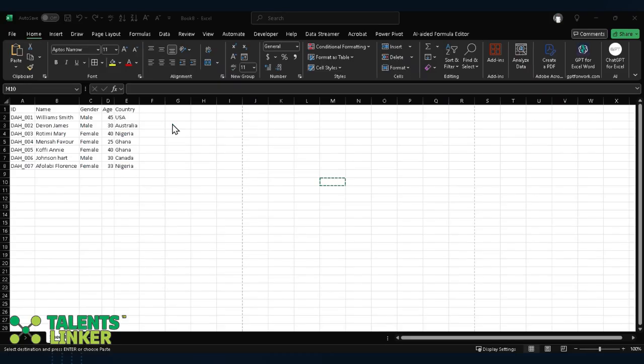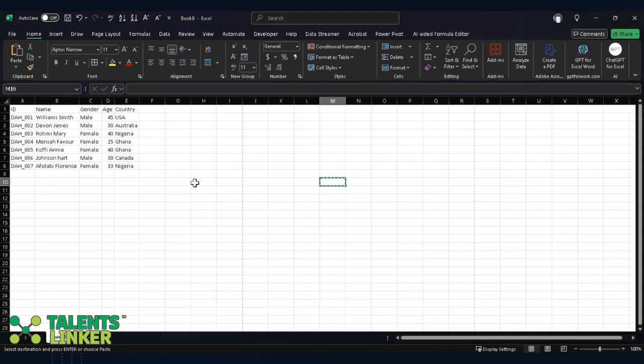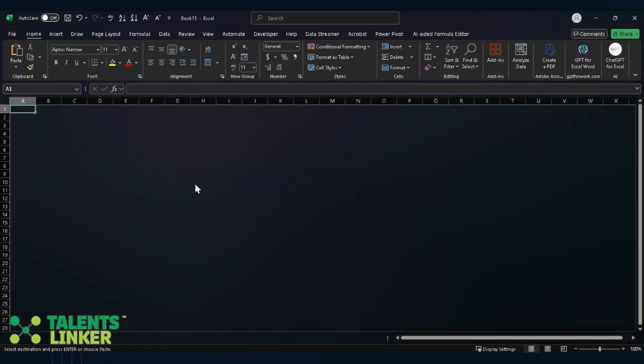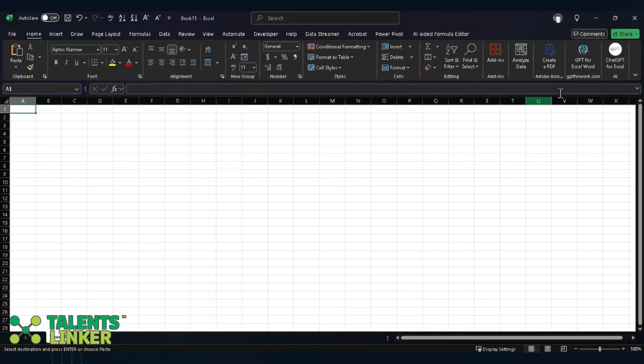So let's quickly make use of some of the Excel shortcuts that we've discussed. I'll start by using Ctrl plus N. Now Ctrl plus N gives us a new workbook.